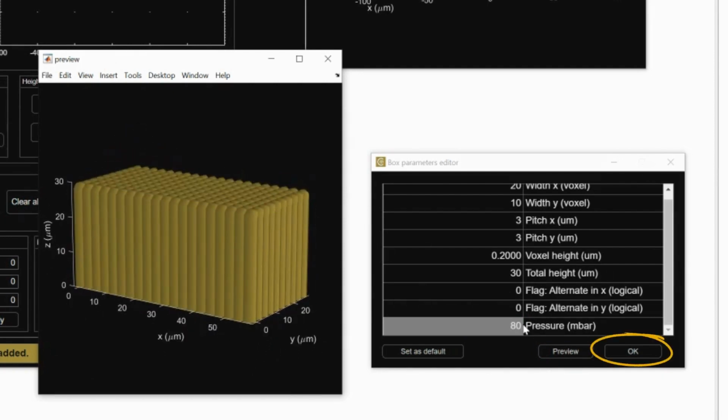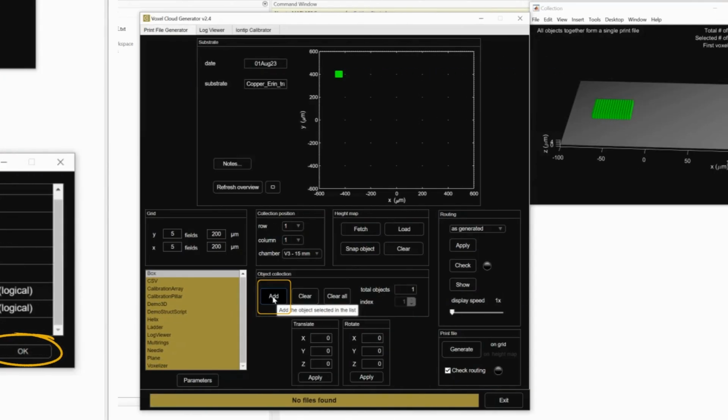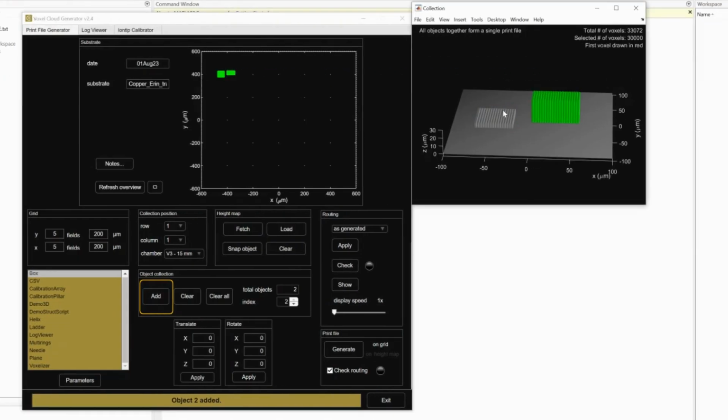Press OK when you're done editing the object. Pressing Add will load your object onto the grid.